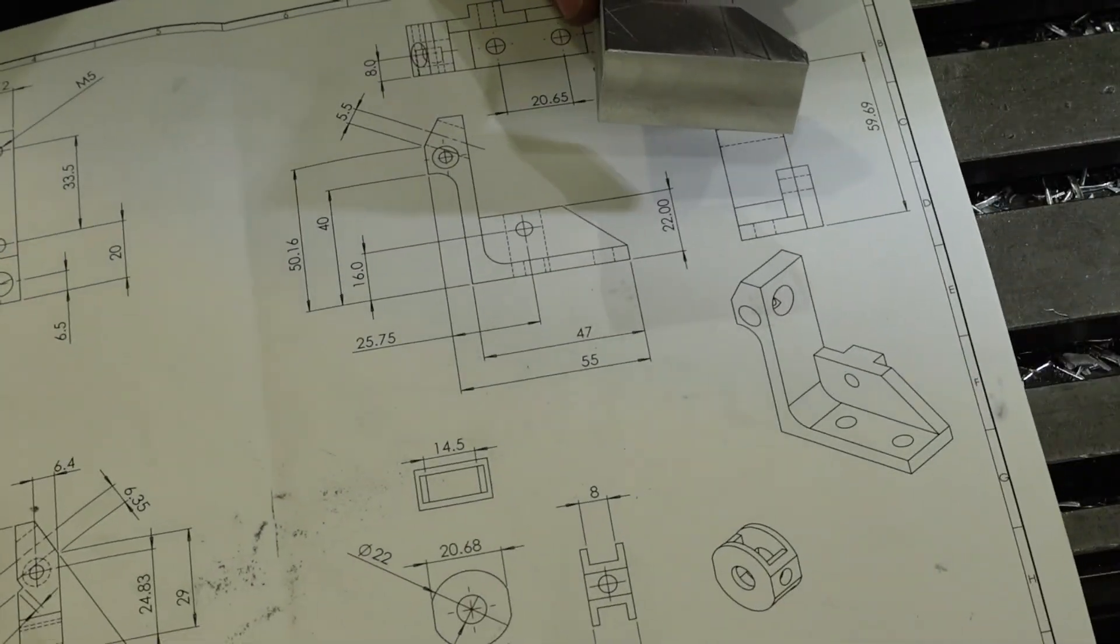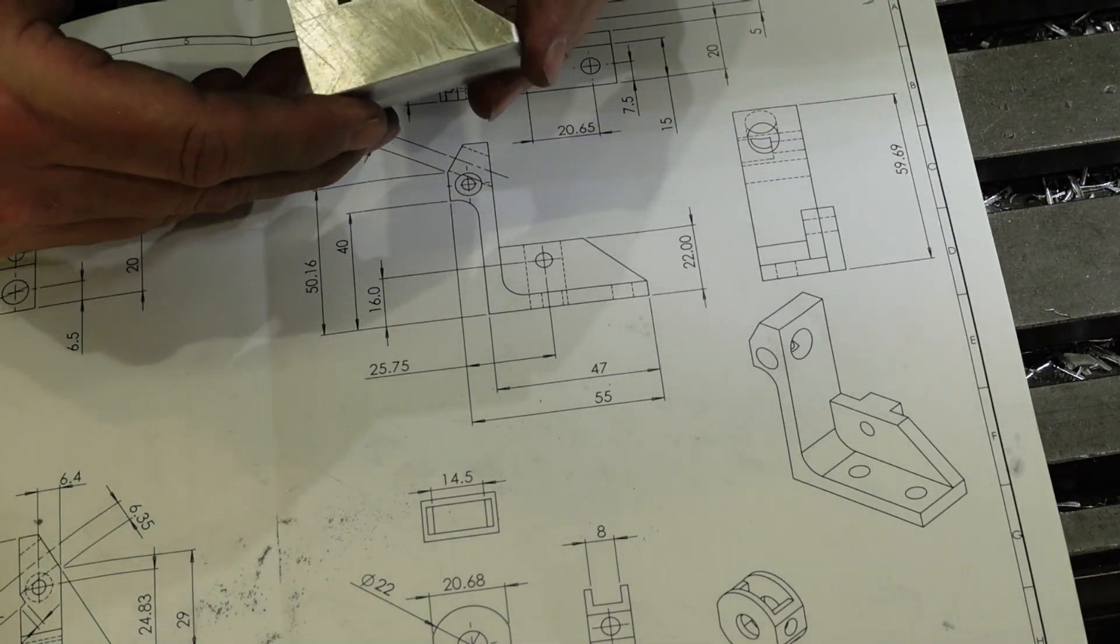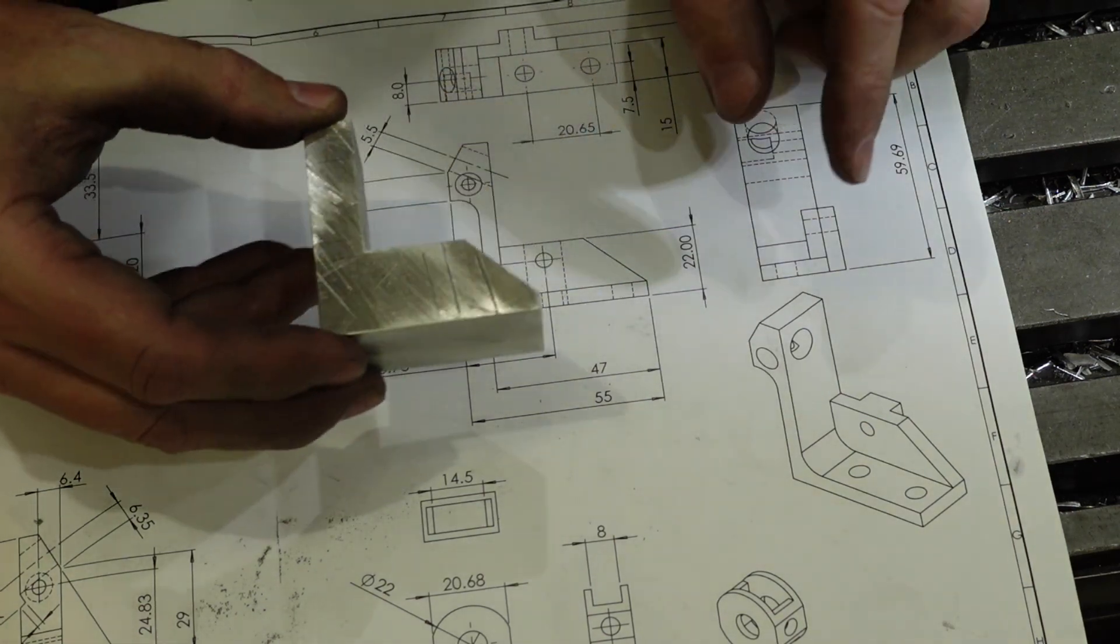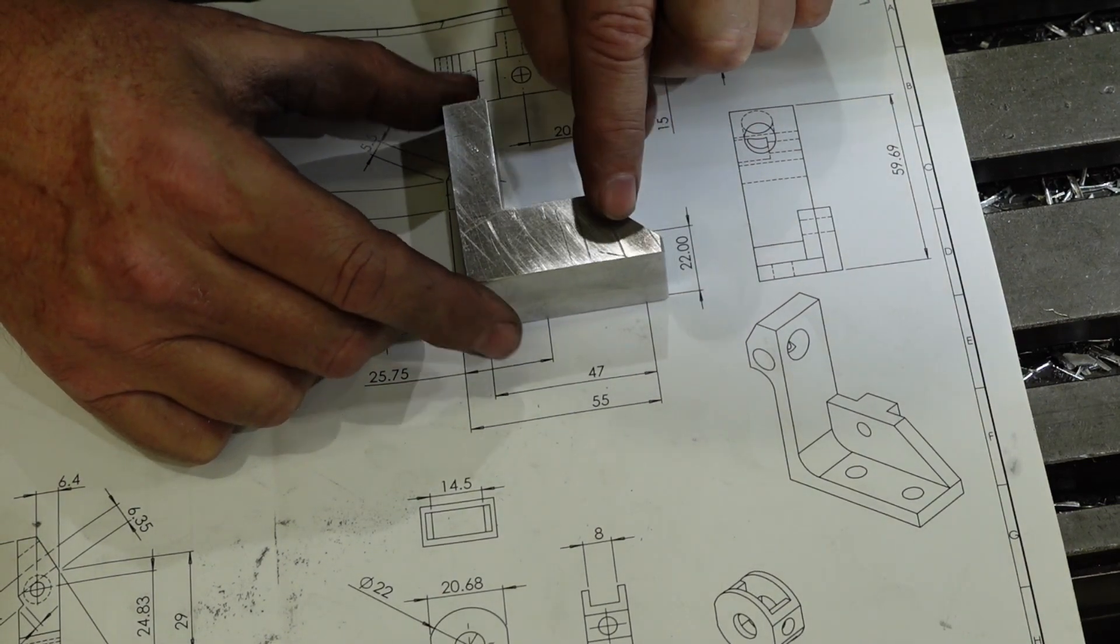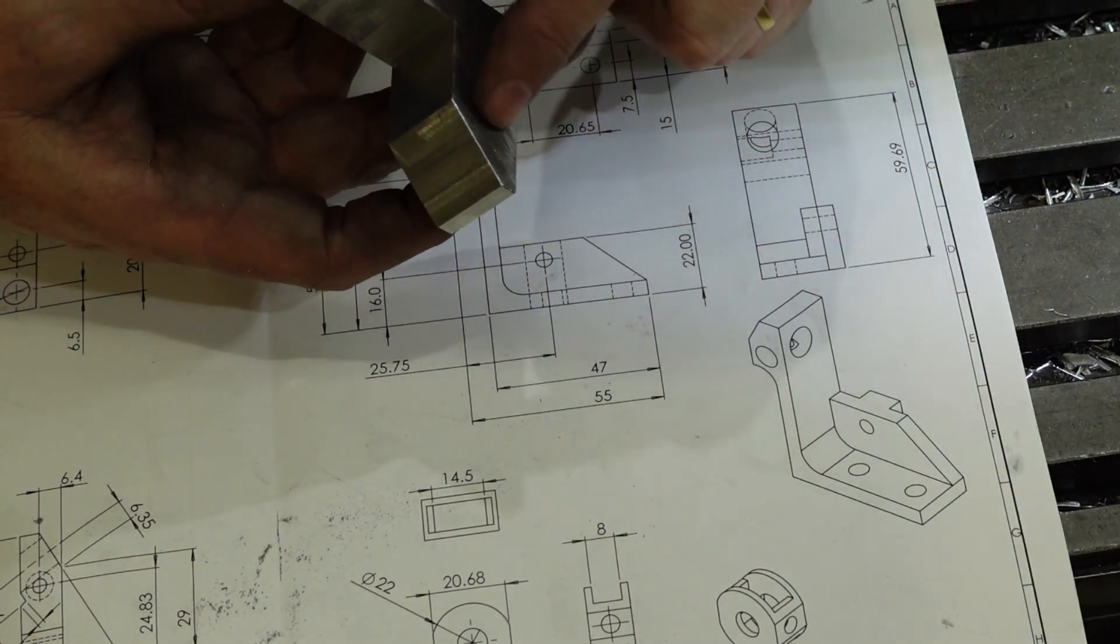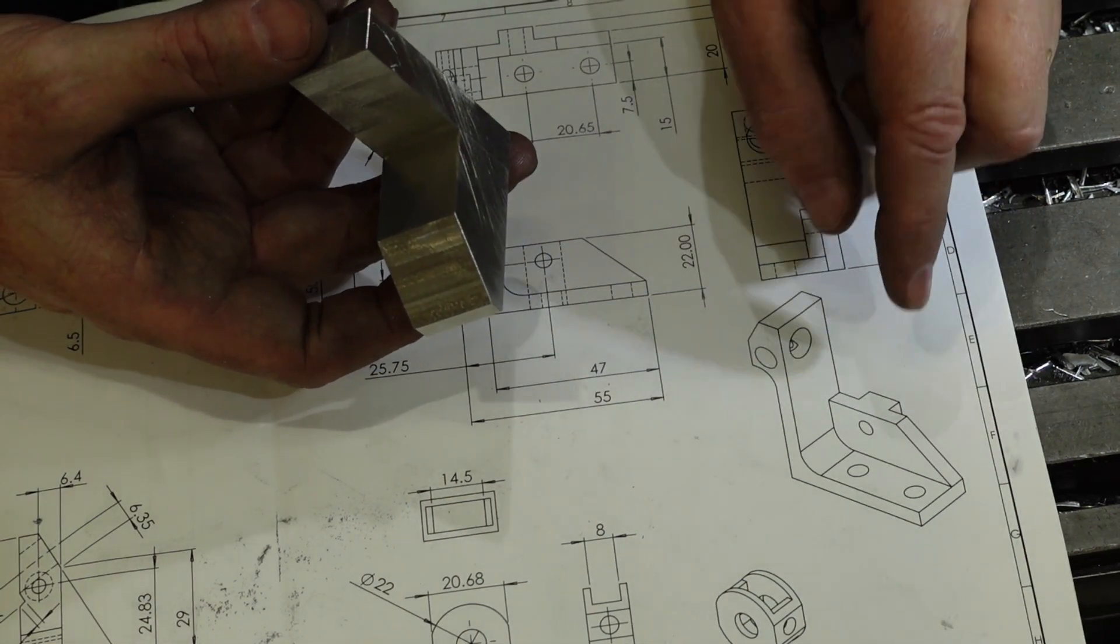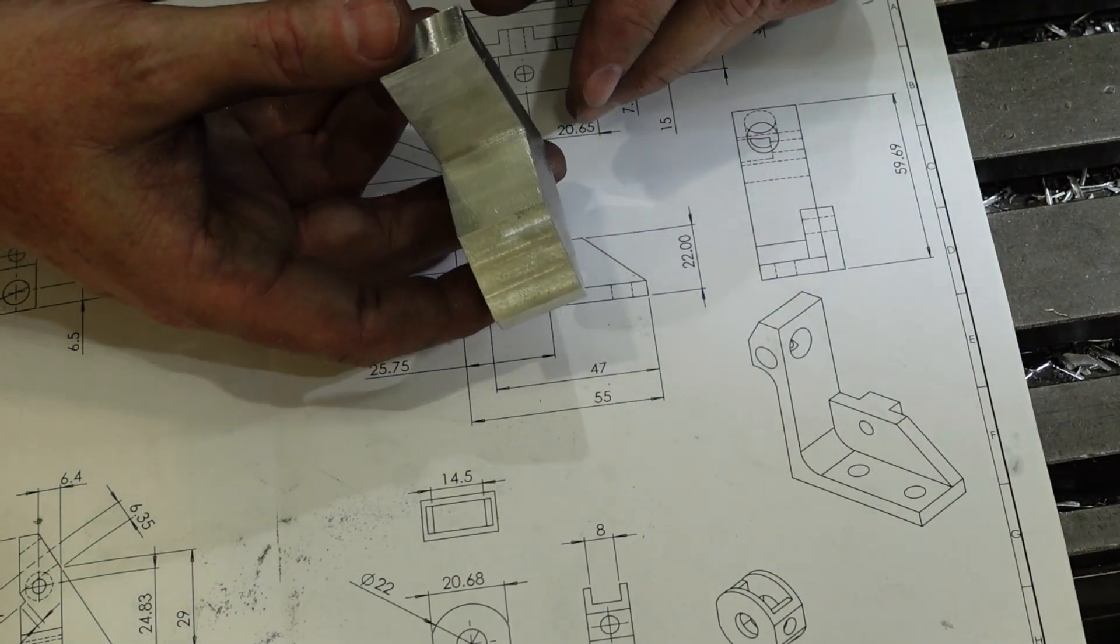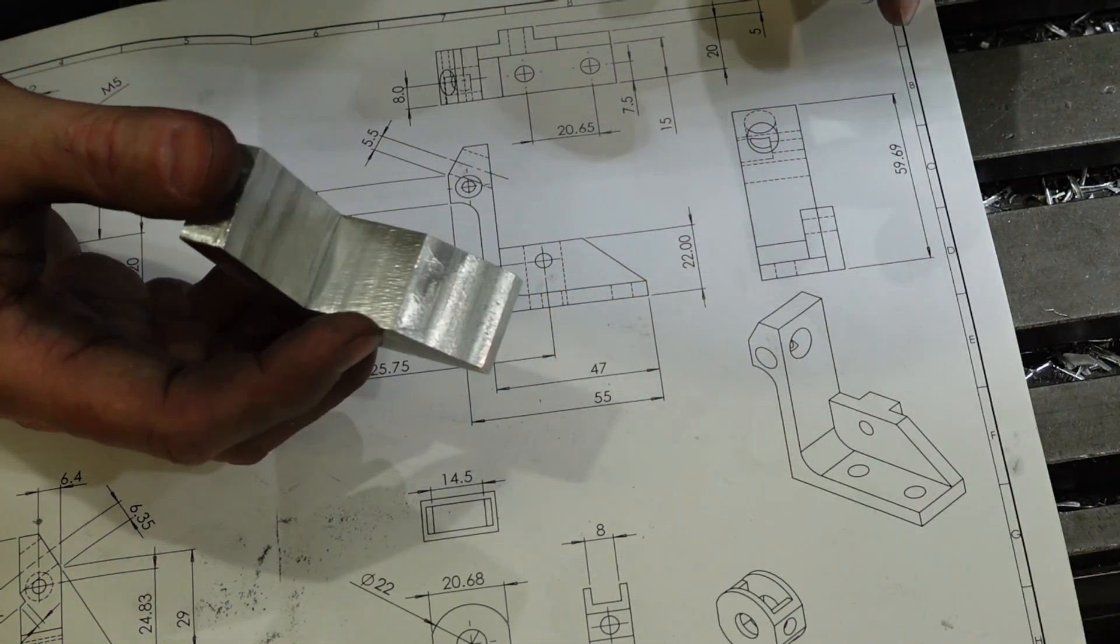Over on this side of the page I've got this wonderfully complex bracket that I've dreamt up. It started off as a lozenge shape, sorry the material started off as a lozenge shape, and I've got that outline there. I now need to put in some relief and all that sort of thing. On the back there, there's a, well it's really just for the shoulder screw to have something to bite into so it's not critical. But what I'm going to do is leave that bit to last because that way I can at least get every other detail on there and have something flat that I can sit on without getting too confused.